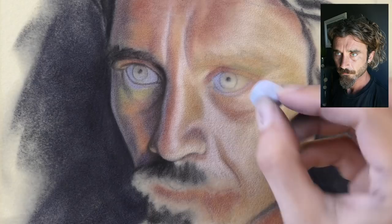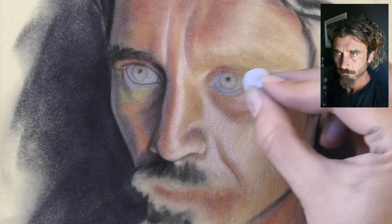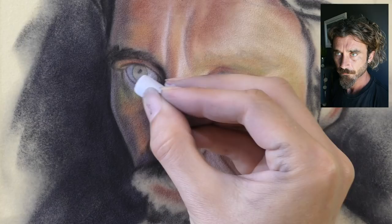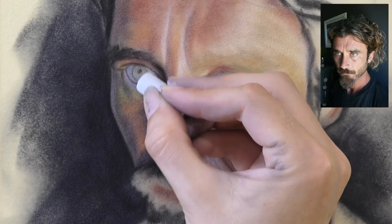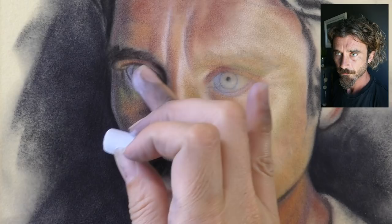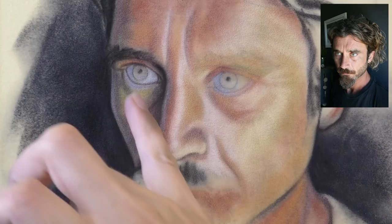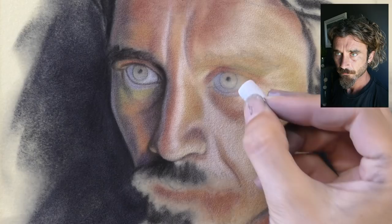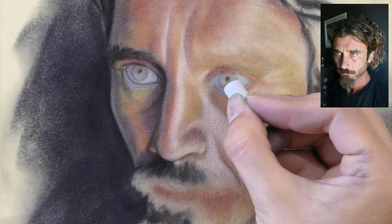And I'll just work the other part of the eyeball over here while I do the one on the left. Just to show how the color changes across that. So on this side, the eyeball really doesn't go much brighter than this BV7, a very icy, cool tint. And don't forget that our light source is coming in from this side, so darkest over here, catching a little bit of light. Because of the curve of the eyeball, you're again going to get shadow colors in here. And then this part over here will be the brightest area on any of the white parts of the eyes.